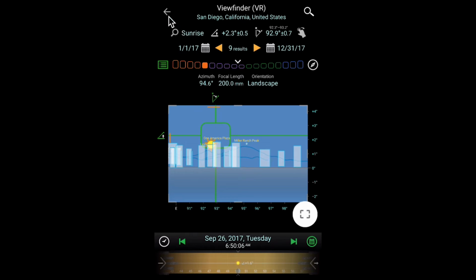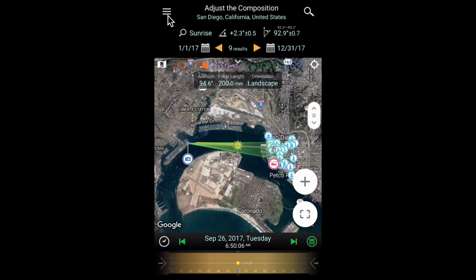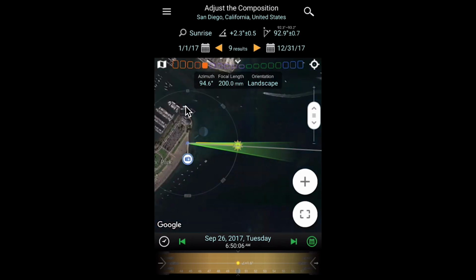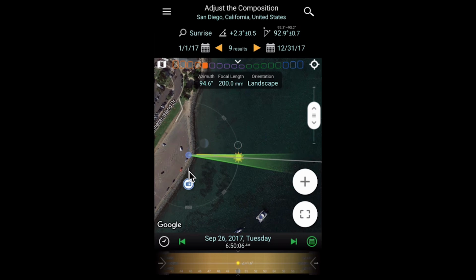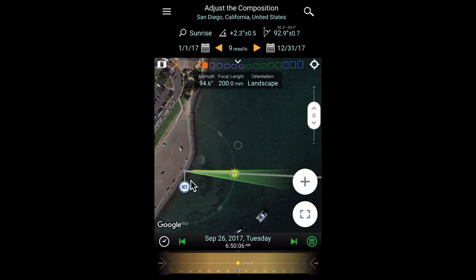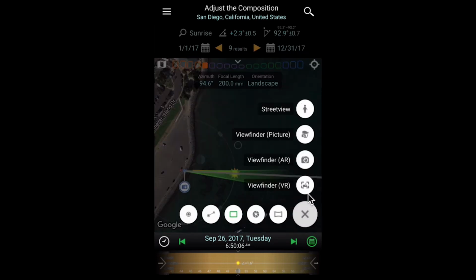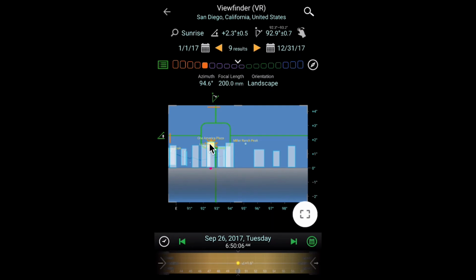To do that, you do the same thing as in the previous video tutorial, and you drag this camera location. So you just drag it this way. Now you see the line become bold, which means it's aligned properly. So let's go back, take a look. You can see it's right there. That's how I combine the finder feature along with adjusting the camera location to find a date where I can have a perfectly aligned sunrise picture.